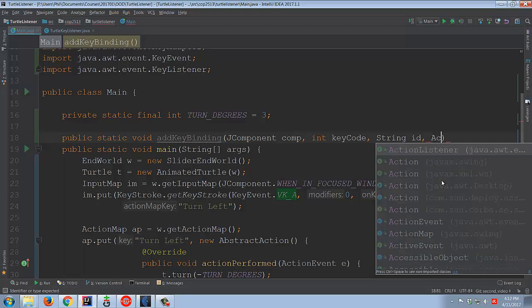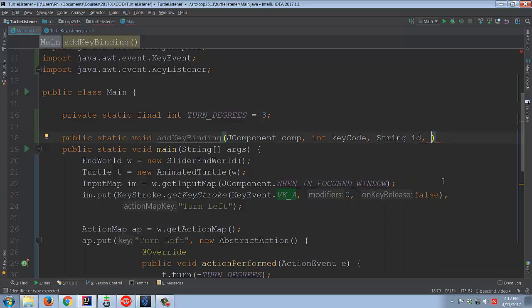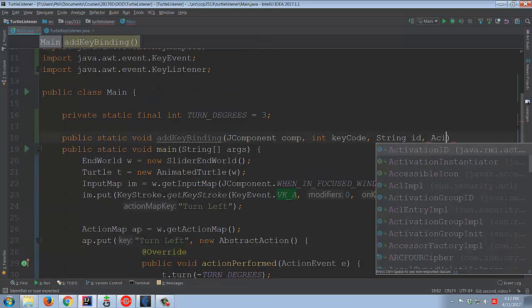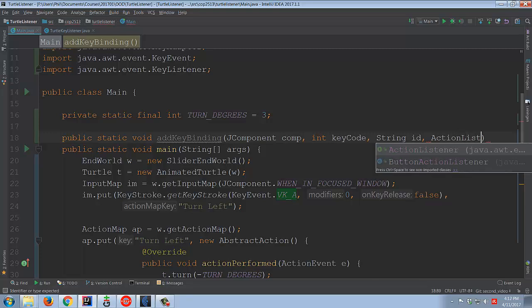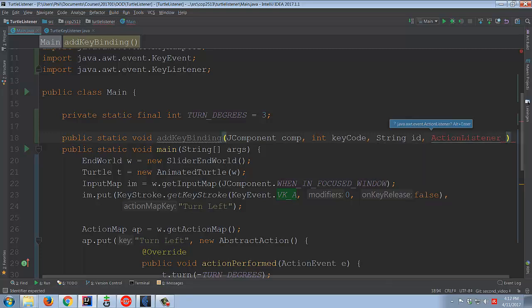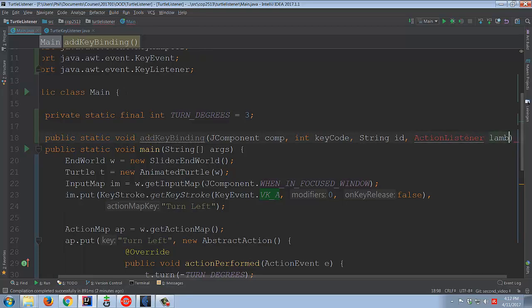And then I just want any method that has a single parameter that matches this action performed. So basically, we need an action listener. There it is, and I'm just going to call it lambda.